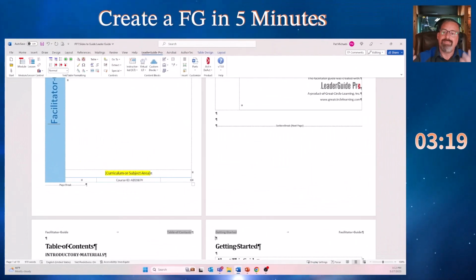When's the last time you restarted your computer, right? How many other things are you running? Are you doing a Teams meeting? Are you at the same time doing the Teams meeting, recording in another session, right? There are all these different factors that could come into play, but the underlying factor is that going from your PowerPoints and notes into a guidebook takes very little time. So let's see what generated out in that 3 minutes and 19 seconds.